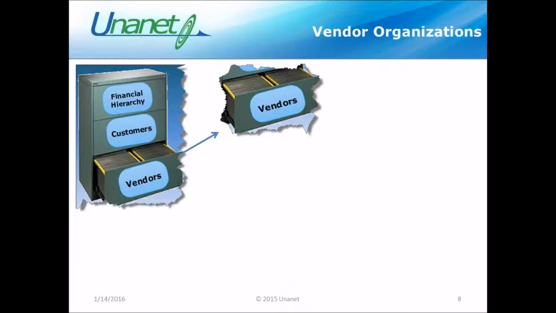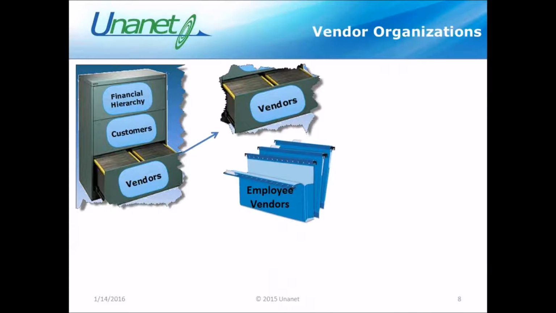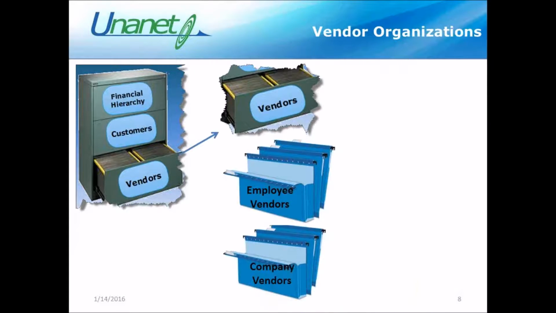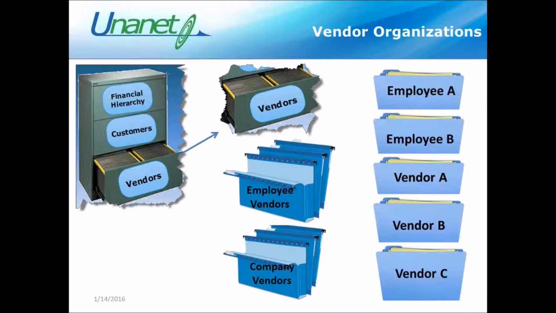The last drawer that we have is the type of organization called a vendor organization. This drawer is any entity you intend to issue payment to. This could be an individual or a company. An individual vendor organization will need to be created and associated for all the users in your system for which you intend to create accounts payable documents. For example, employee reimbursements or subcontractor payments, or any other entity you intend to issue payment.